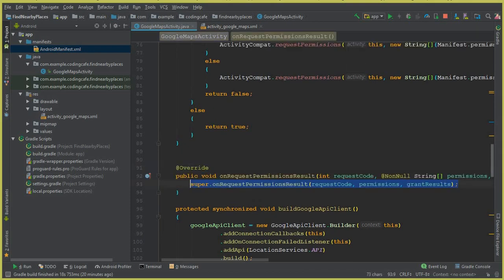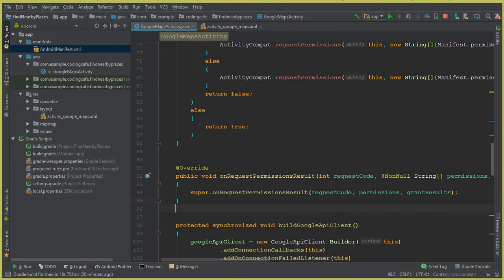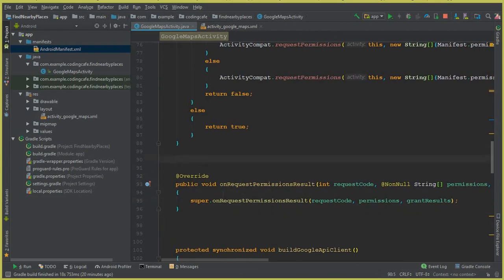So click on that and you can see that this method is created successfully. And now inside this method, first let me tell you that this method will handle the permission request response. So from here you can simply remove this super.onRequestPermissionsResult. Then we can create a switch, so you can say switch requestCode, which is basically this parameter request code.